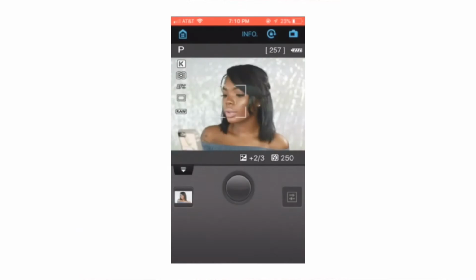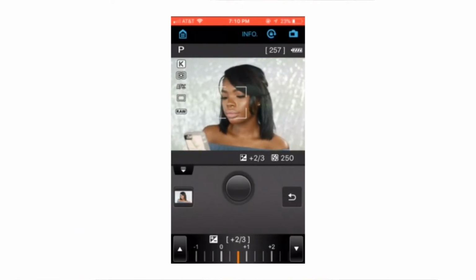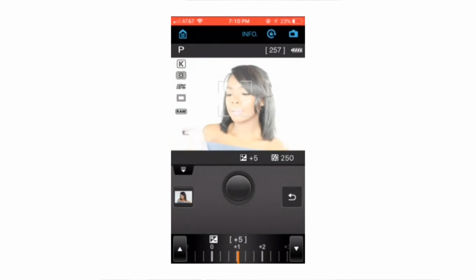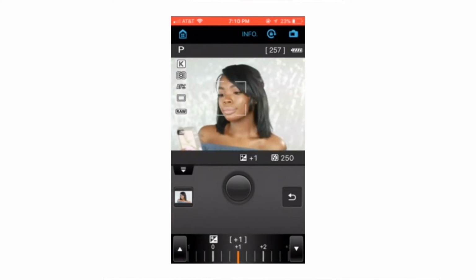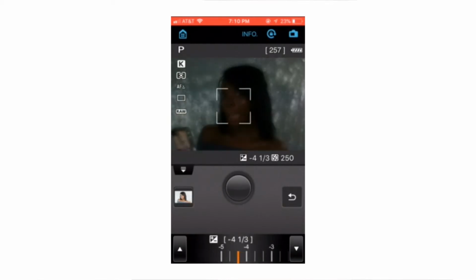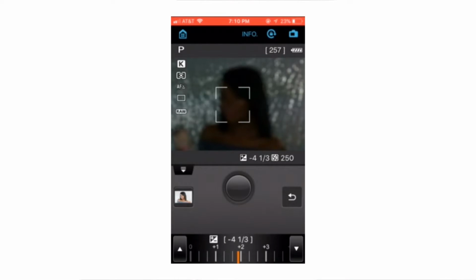Oh, I forgot to mention what you can also do on the EOS Remote app is set your timers, and you can also adjust the lighting as well. I don't know if you can adjust the lighting if you're using manual or not, because I don't shoot in manual. Don't kill me, but I don't. I don't shoot in auto either, so have fun figuring out what I shoot in.